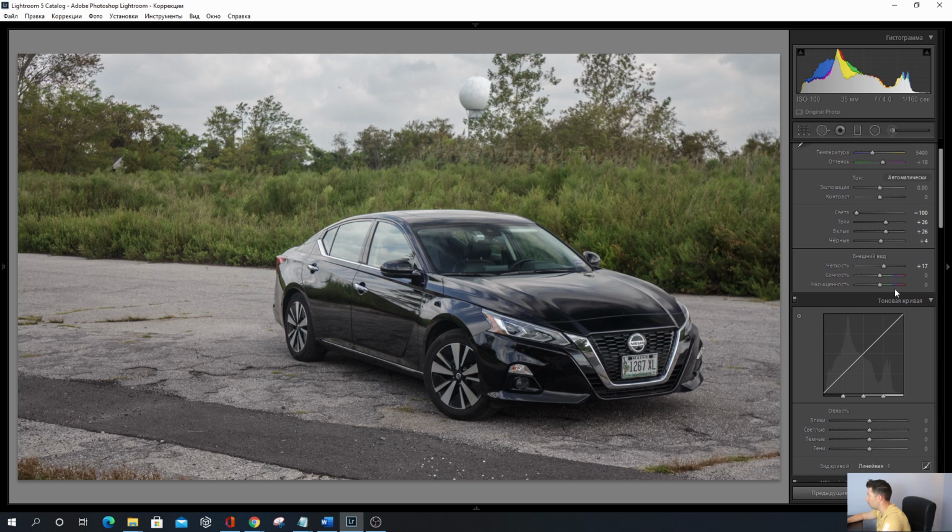So, the color. These two settings will make your photo a lot more juicy. The colors will start to pop up a lot more. You've got to be careful with that though.